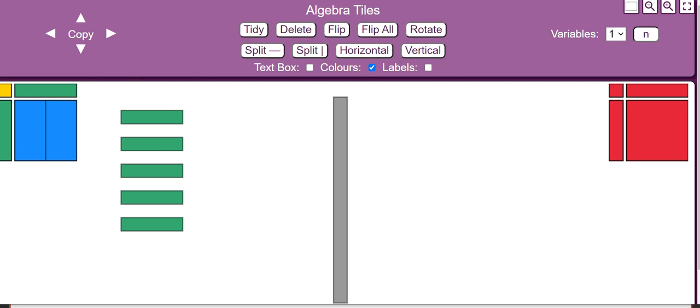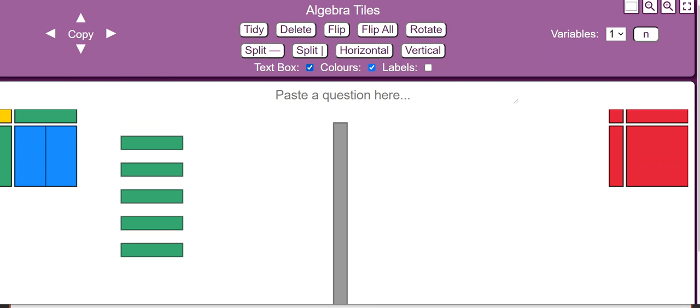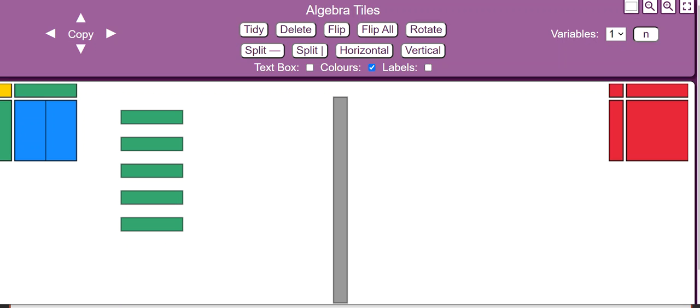Labels. Why is it not doing it? It should. Mine ran out. Label. Actually, click labels. Yeah. I ran out. Okay, so I've got 5 n's. And 5 n's subtract 3. So that means I need -3. Okay?